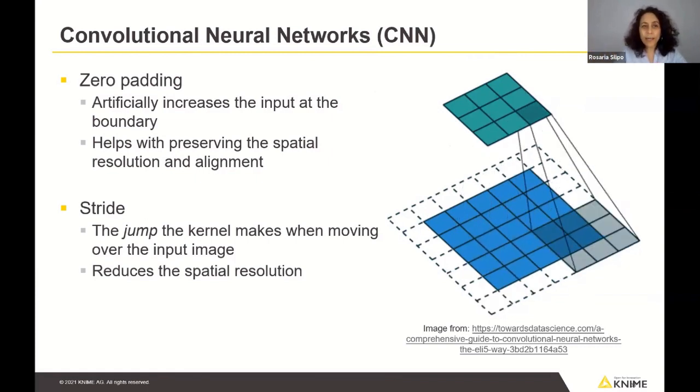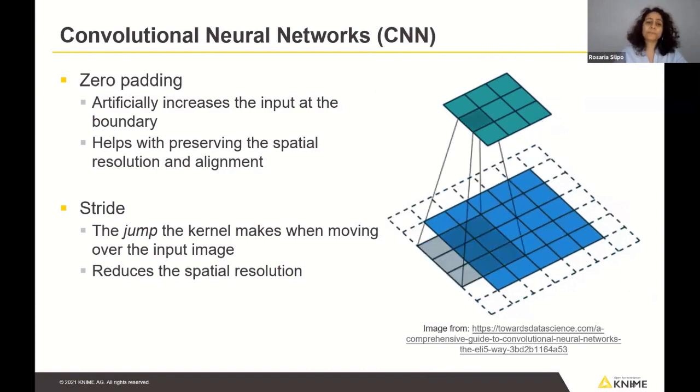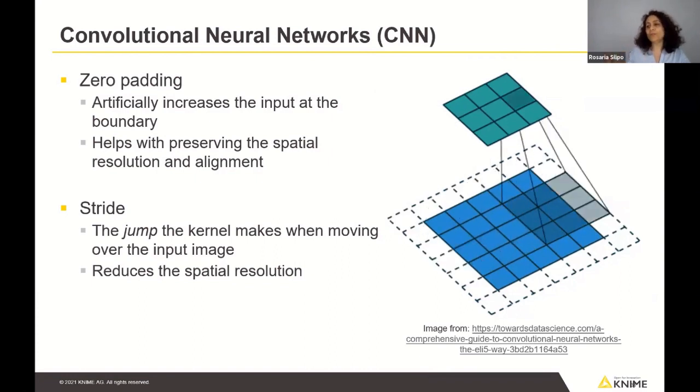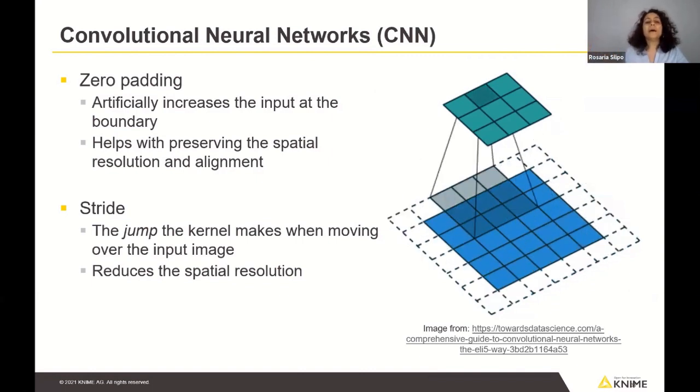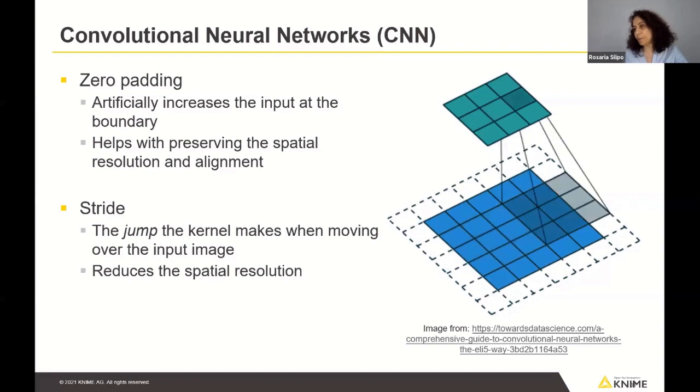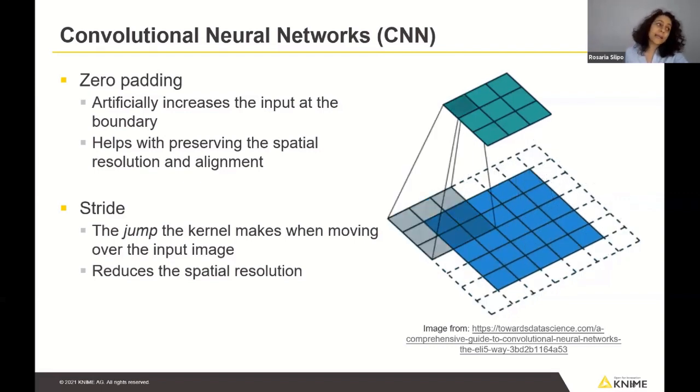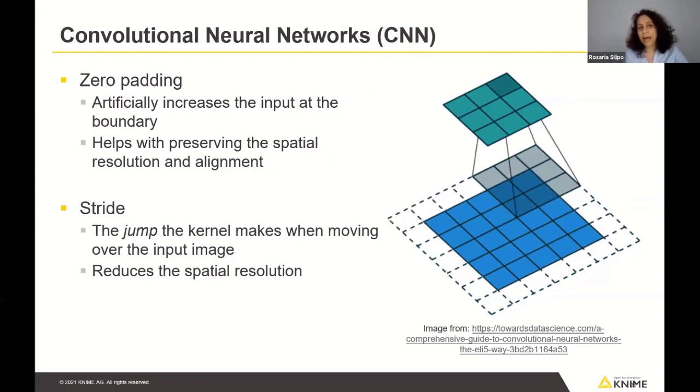I would like to add here 2 concepts. The first one is that the number of pixels that I use to move the kernel from portion to portion on the image is called stride. The higher the number of pixels, so the bigger the jump from one portion to the next, the lower the dimension of the output feature map from the convolutional layer, but also the risk of losing information is higher.